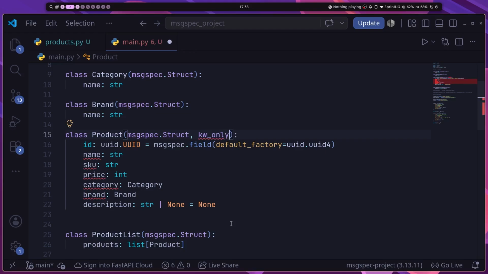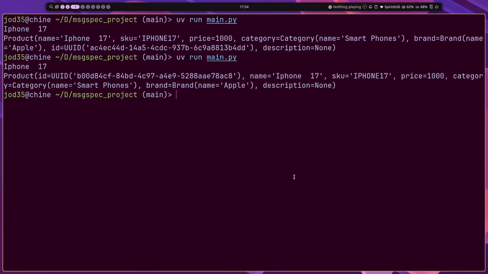So by specifying keyword only equals true, you are letting the class be one in which all the parameters of the dunder init are defined as keyword only parameters. So all these fields will now be seen as keyword arguments or keyword parameters, and therefore the error will go away. So that means you can have fields like the ID that are keyword arguments appearing first before those that are not, or those without default values. So let's go ahead and run this. If we try to run this again, we now see that we do not experience any errors.